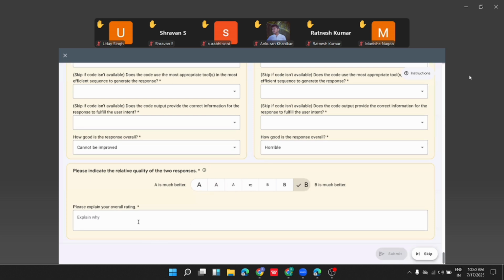All right. Finally, you will write a justification wherein you will justify your response. So do not just write the issues that are there. You need to justify why this is an issue, what exactly is the issue, and how can the model improve, or how does this spoil the user's experience.